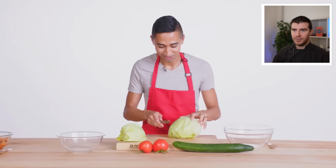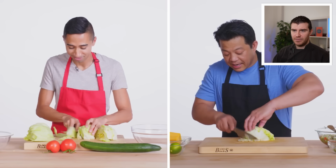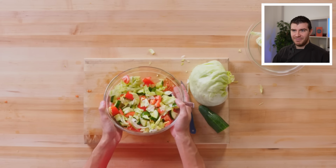Iceberg lettuce. I'm just gonna do nice, simple dice here. Nothing too fancy. Now that my veggie mixture is complete, just gonna give it a nice little mix. And there you have it. Beautiful veggie mix to put on top of my taco meat.